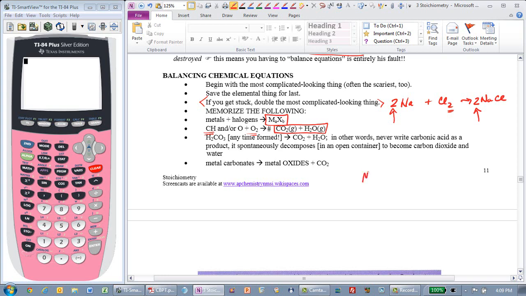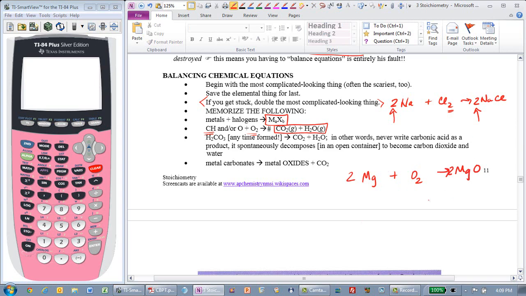I've actually seen kids on the AP exam asked to write an equation for the statement "magnesium ribbon burns in air." Magnesium ribbon is just a ribbon of solid magnesium. And they actually write this. Don't be this person, I'm begging you. That is just nonsense. What it really would form is magnesium oxide, which is MgO, which would force me to put a 2 here and a 2 here.